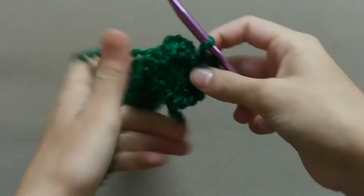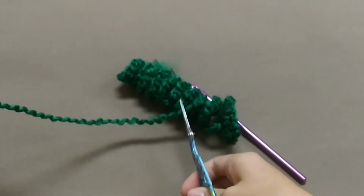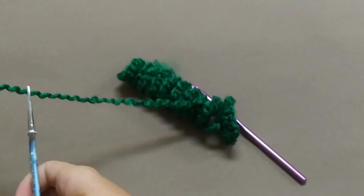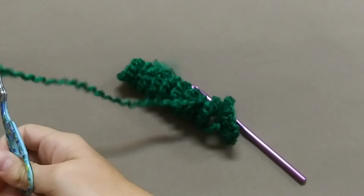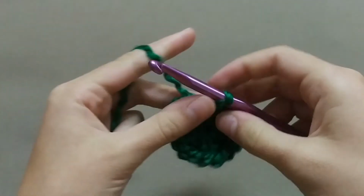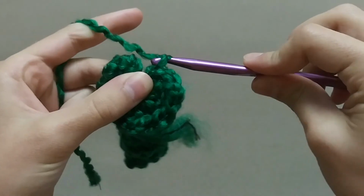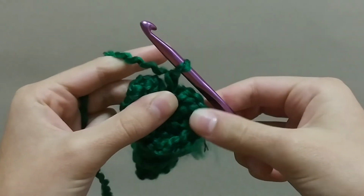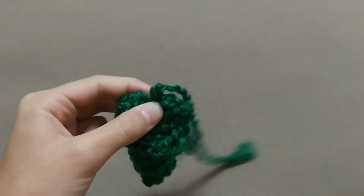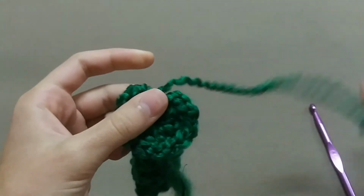And now we're going to finish it off, so go ahead and grab your scissors, and you're going to cut the yarn, not too close, but not super far away, so maybe about 6 inches, maybe a little more. And then you're going to pretend like you're going to chain, so yarn over, and then pull the loop off your hook, except this time you're going to pull the yarn all the way through the chain, just like that, and then pull it tight, and that'll tie a little knot.